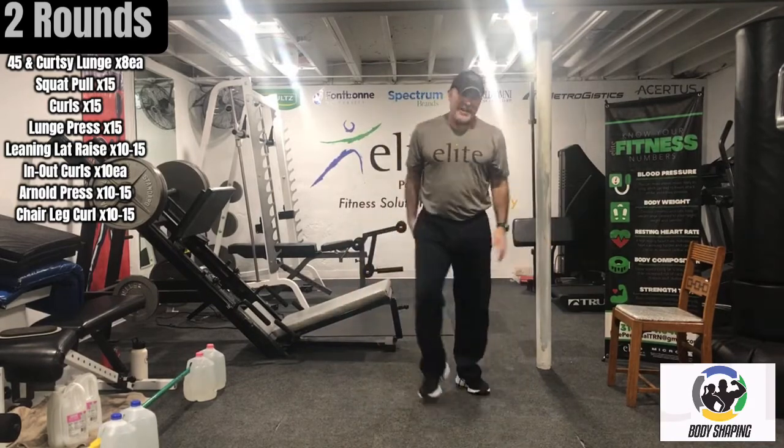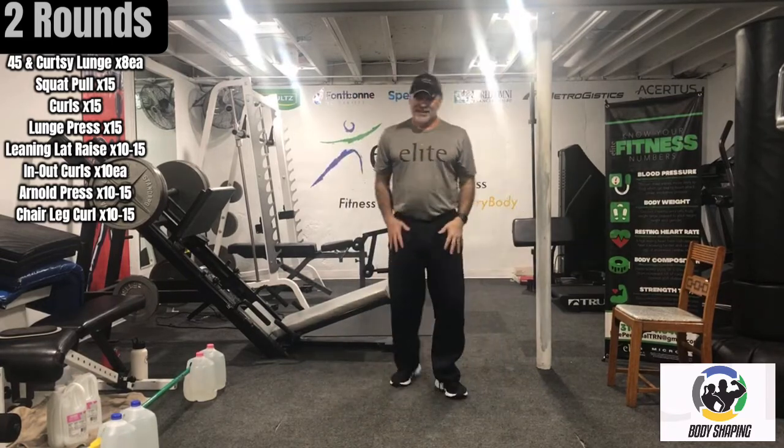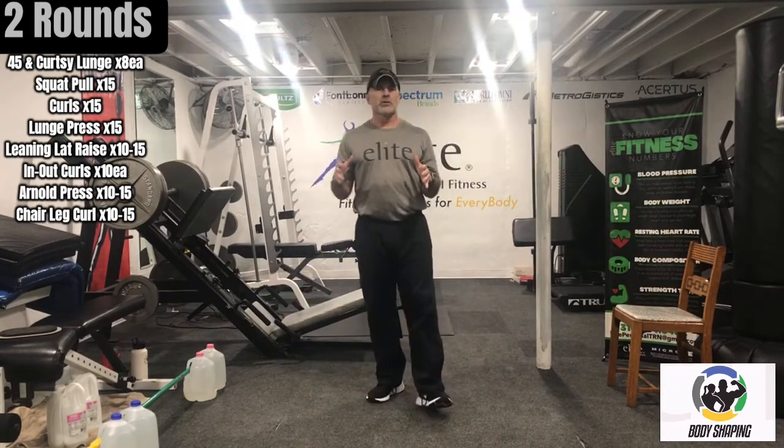Legs are starting to burn a little bit. Just the body weight. It's a great one to start with because you don't really need a lot of extra weight. Body weight will usually work and really heats them up. All right. Next exercise, squat pull.